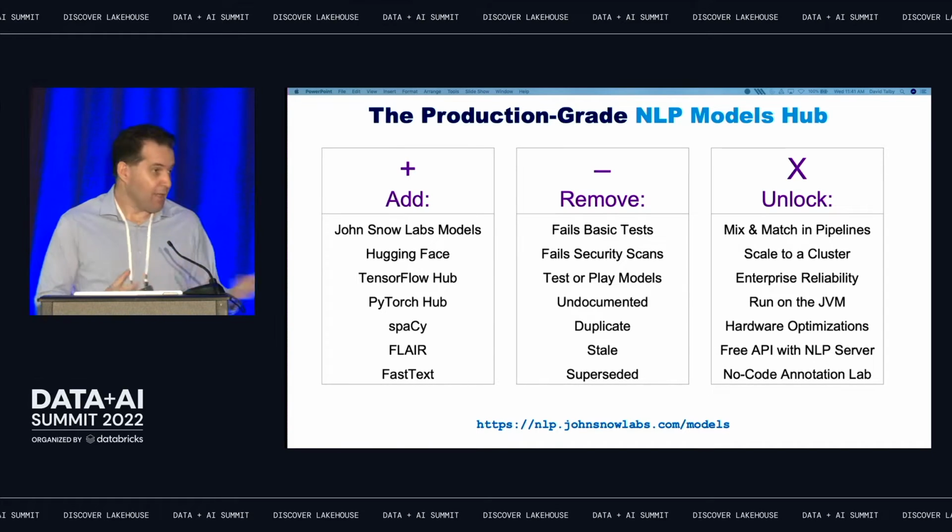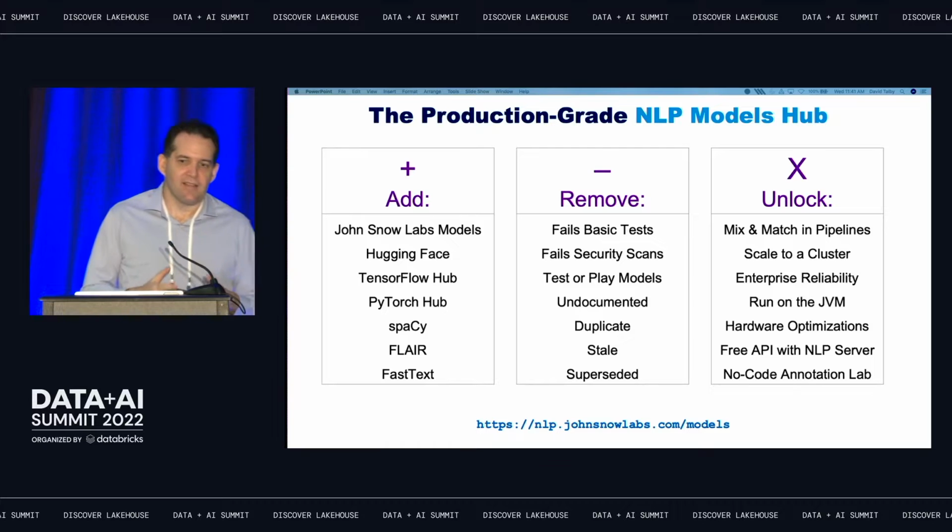And there are two other interesting free tools. One is that for any model or any pipeline, there's a free NLP server. So if you want to serve it as a REST API, there's a Docker container that just does that with no code. You just deploy the container, you say, here's the model I want, or here's the pipeline I want, and that's it. And you have it as a REST API. And that's something that's completely free, and you install and run privately.